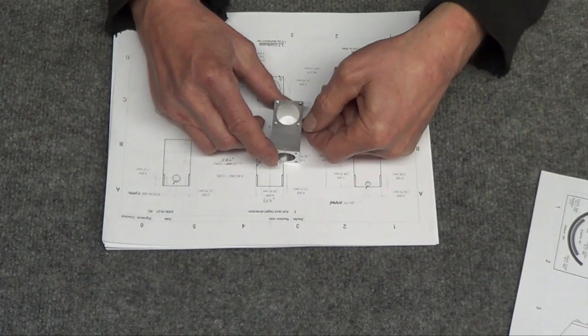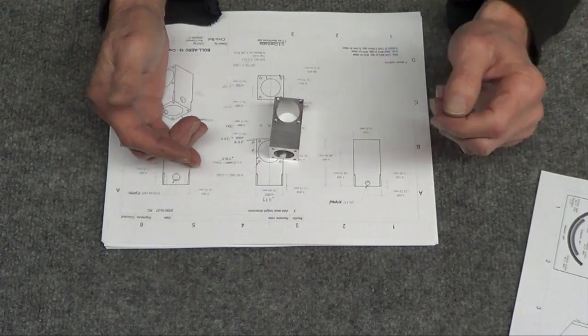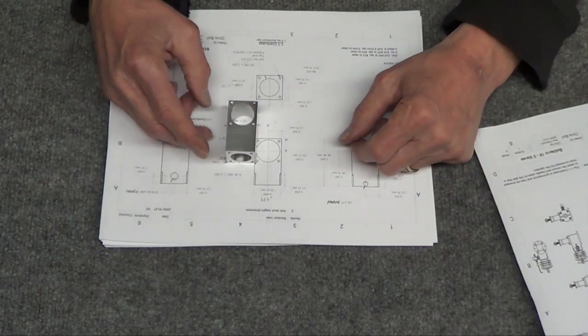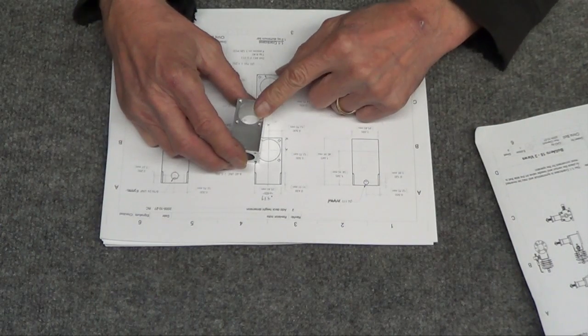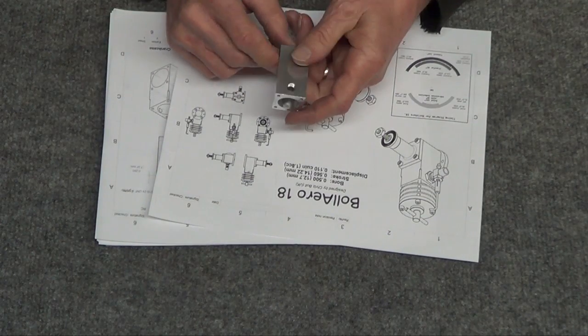So you can see this gap here is smaller than this gap to this screw. So I figured I'll make this the back of the engine, because it's just a plate and it'll hide that little error, and that's going to get bolted to something anyway. So if I make that the back of the engine, then that means I need to put the carburetor on the face on this side.